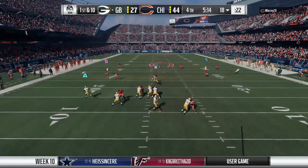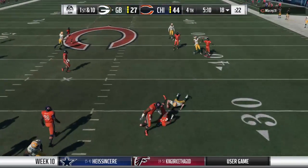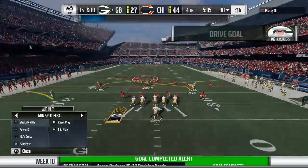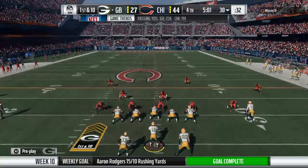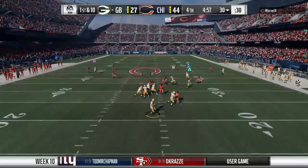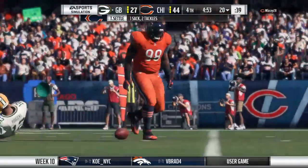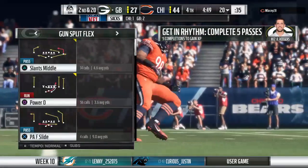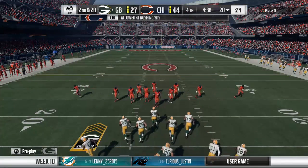On 1st down, Rodgers escaping the pressure right, and he'll slide down to avoid the contact. A nifty bit of scrambling there. 12 yards, 1st down. As a quarterback, sometimes you just got to know when the clock has gone off in your head, it's time to go. Tuck it and get all you can. And no escaping this time as he'll go down. They got him for a sack. Great job defensively. I think he was trying to go through his progressions, find someone to get rid of the football. Before he knew it, he was on his back.